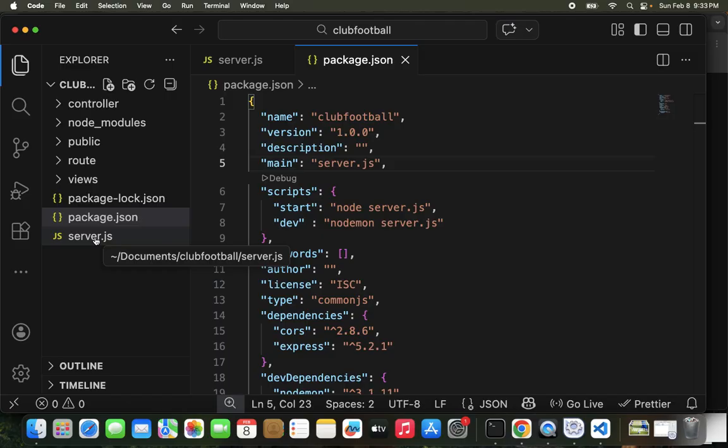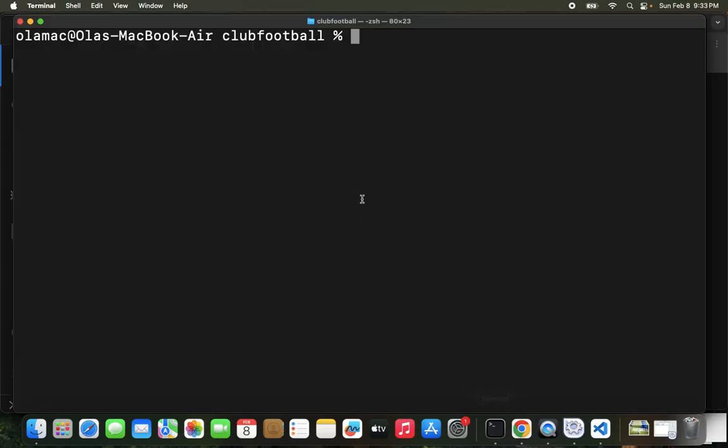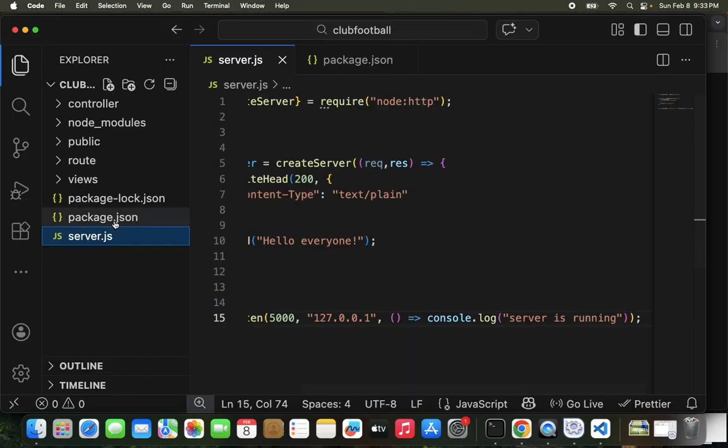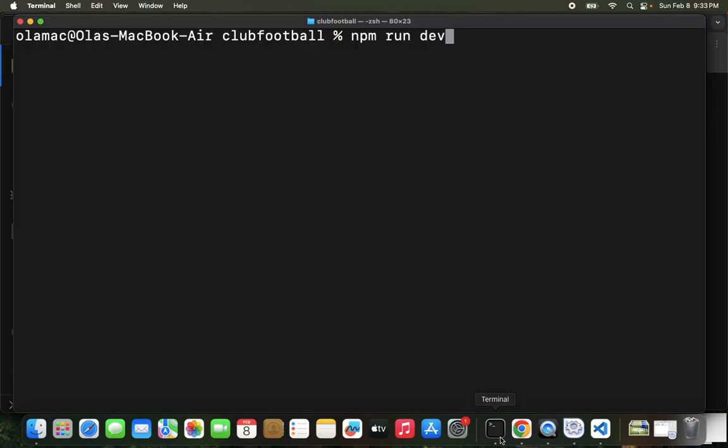Then here in our server, if I do npm run dev, this script is going to run nodemon server.js, so we're using nodemon to monitor our server.